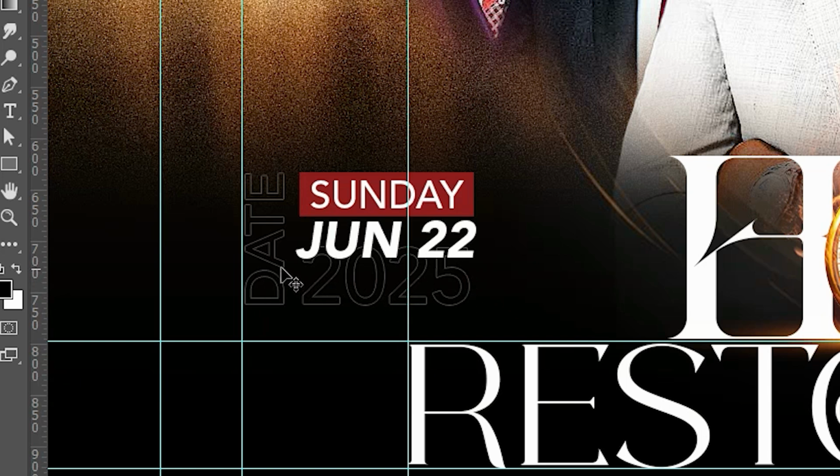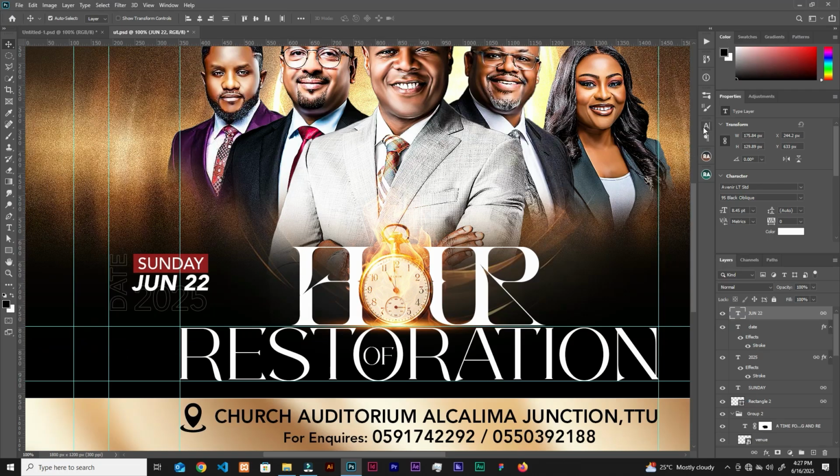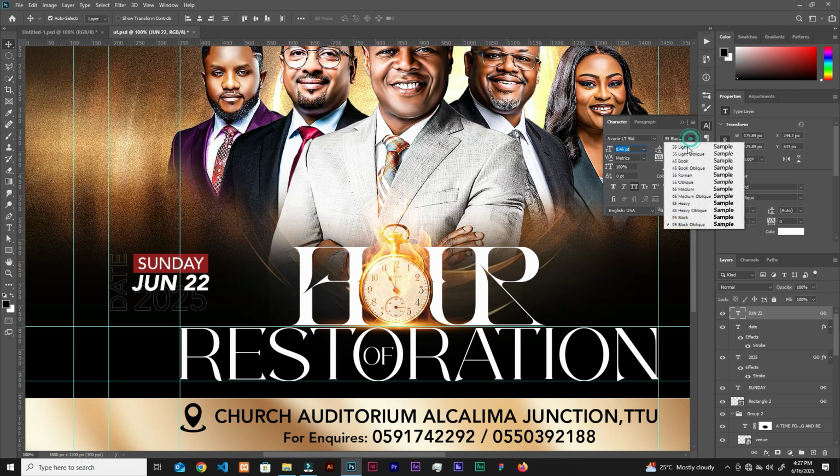The same style that we use for the date, use it for the 2025, simple as ABC. And same font for the Sunday and July. Just that with the June, I'm using black oblique, same Avenir LTDS.